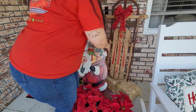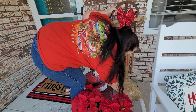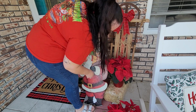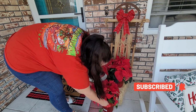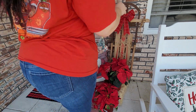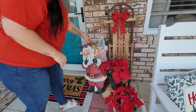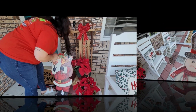So we will be doing both of those this year, and I am so excited. We've actually done the display at the Speedway for the past, I don't know, three or four Christmases, maybe even five. We've done it every year for quite some time, and it is just one of my favorite things. And then last year, we actually went up to St. Augustine for the first time to do the Nights of Lights, and we will probably do it every single year from here on out because it is so beautiful.